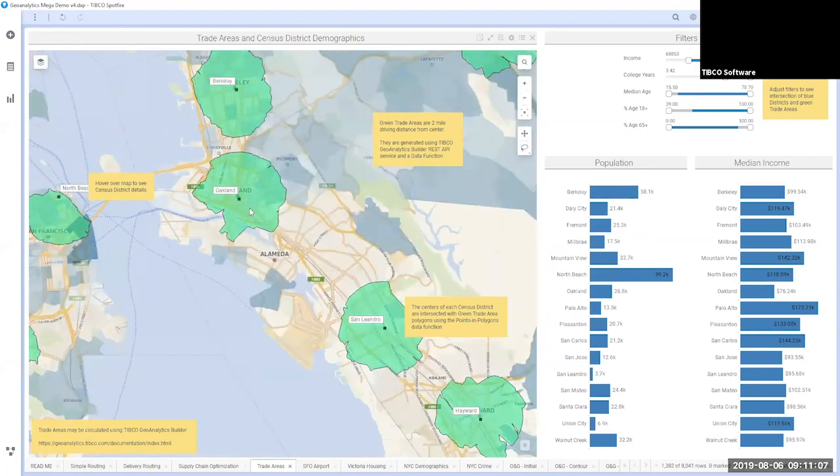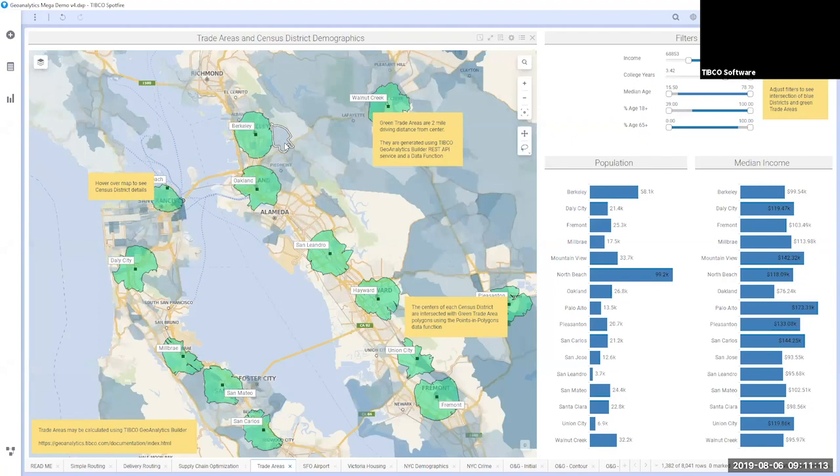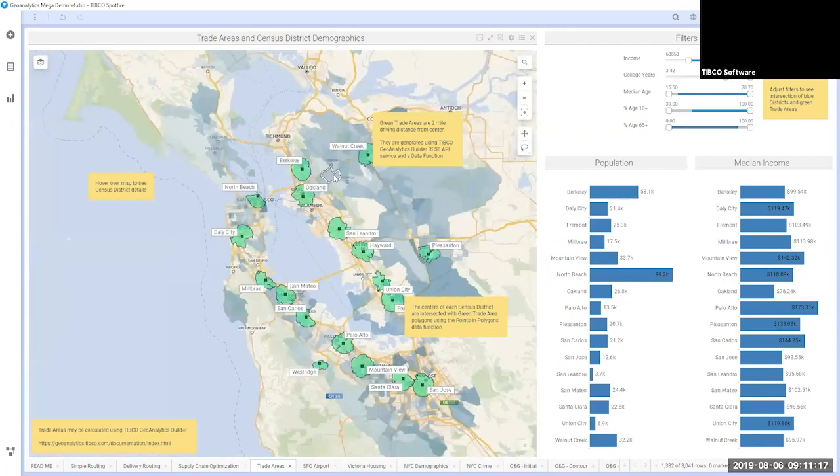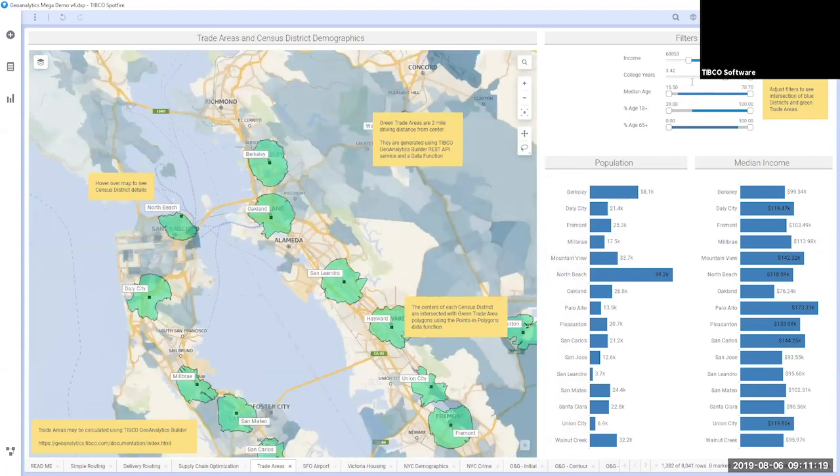It would really depend on how the roads are oriented, and this boundary is determined by that. And you can do it by driving or walking distance. You can change it if you want 2 miles, 3 miles, or whatever distance buffer you'd like. And what is shown in the background is some population, some census data.